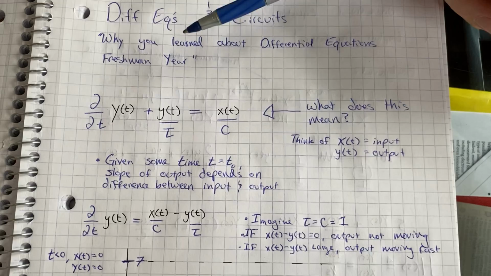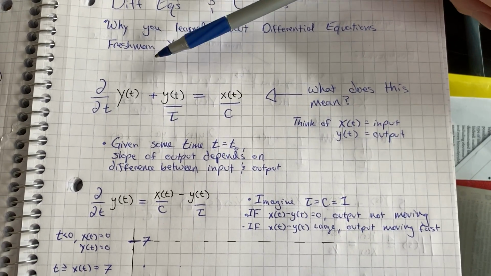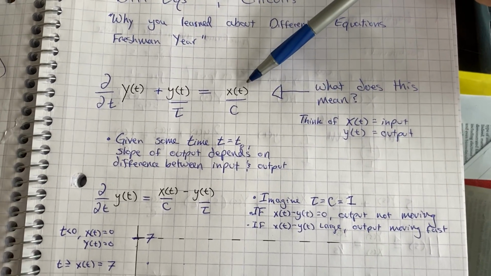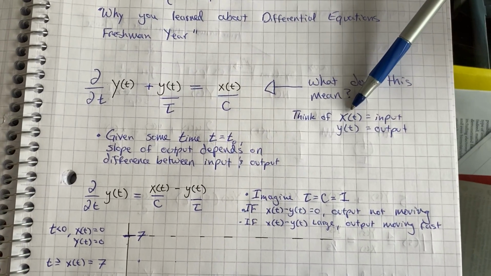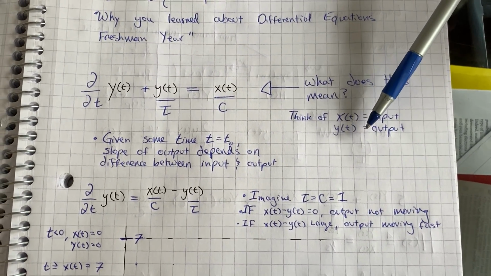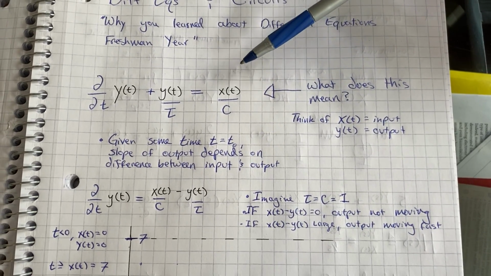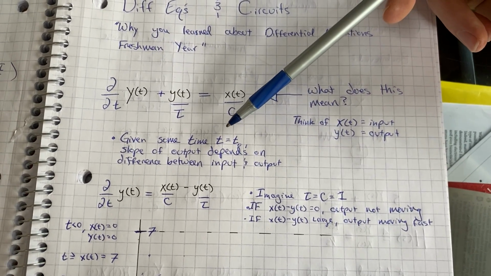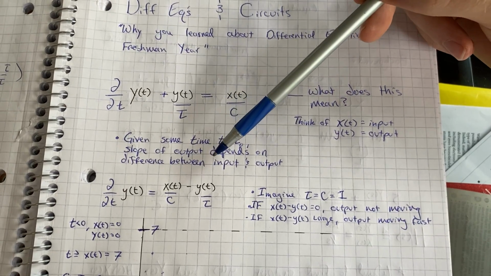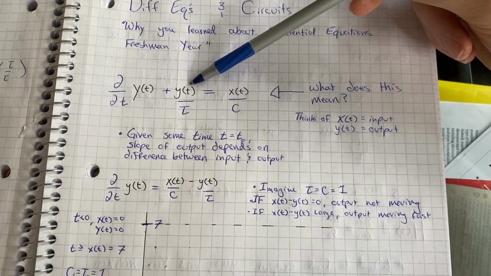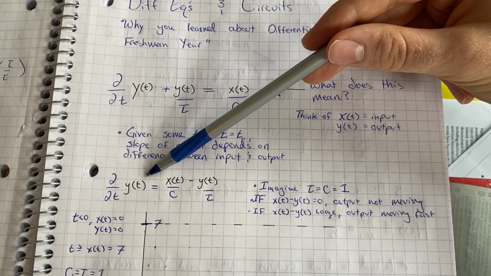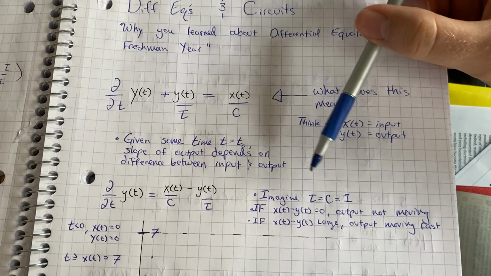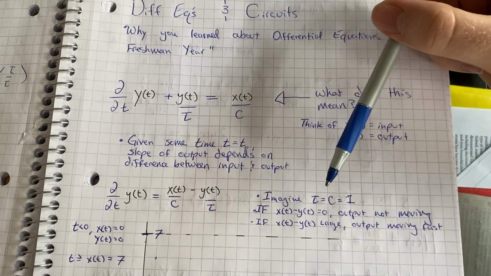So let's say you're given this differential equation here, where you have y plus some of its derivative equals some other signal. And usually how this is relevant to circuits is you think of x of t as the input, y of t as the output. And so what we can gather just from first glance is that given some time t, we know that the slope depends on the difference between the input and the output. So if we just rearrange this to this, we see that the derivative of y equals some sort of scaled difference between the input and output. And for simplicity here, let's just imagine these constants of tau and c are equal to 1.